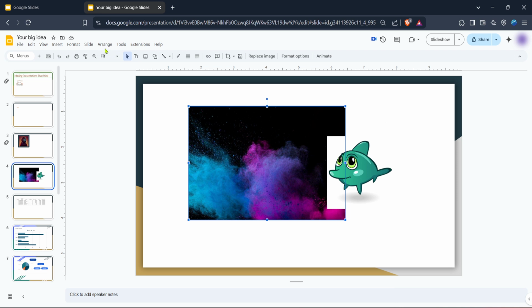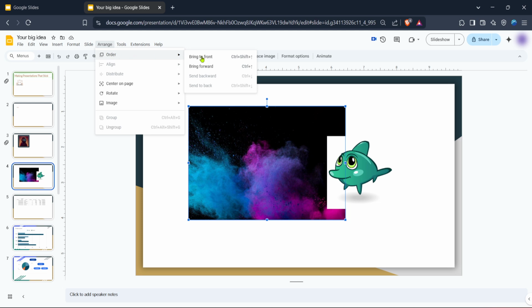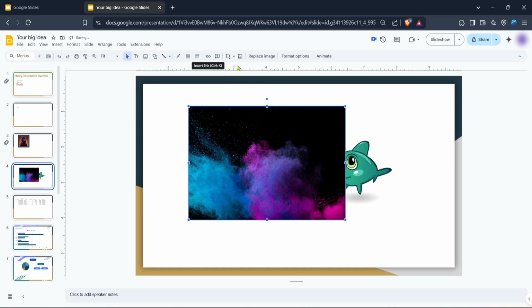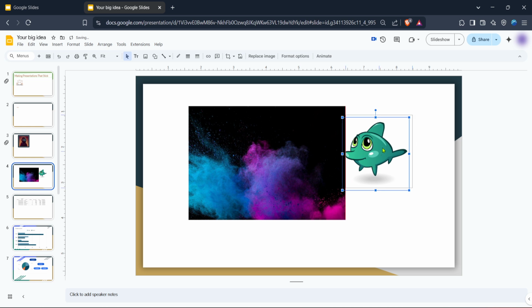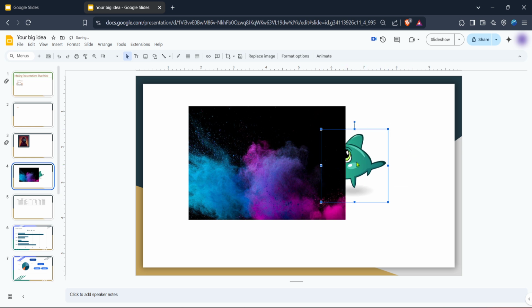If you want to overlay one image on top of another, you might find the options Bring to Front or Send to Back especially useful. These options allow you to control which images appear on top and which are behind. Finally, by experimenting with these settings, you can create a visually dynamic composition within your slide presentation. This simple yet effective technique can help draw attention to specific details or enhance the thematic elements of your slides.